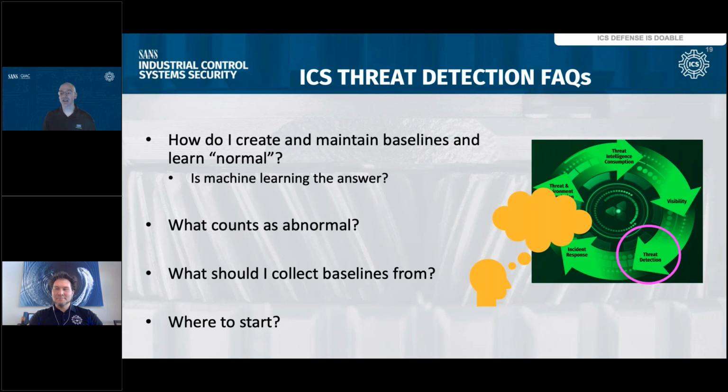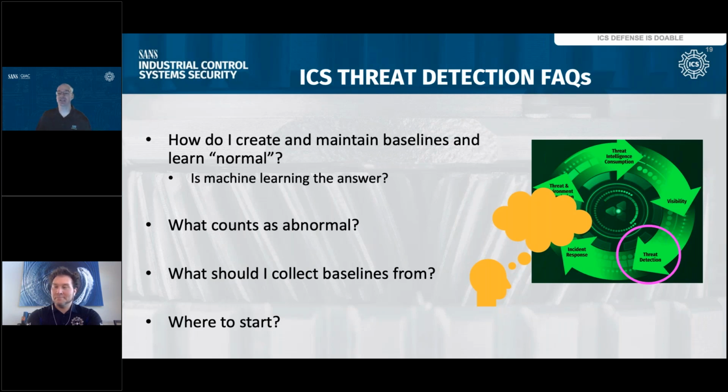Worst case, you should have a known good, a gold image sitting on the shelf. You can pull your known good off the shelf, and it hasn't been touched. You can compare to that. So what counts as abnormal? Well, our ICS environments are pretty static. Yes, you have to do some tuning to filter out some noise, because we don't want to drown in false positives, but the environment should be pretty static.